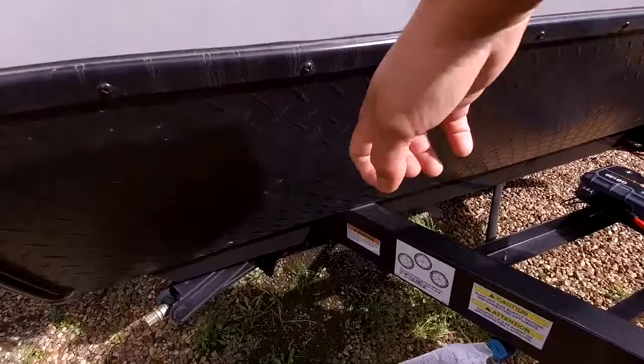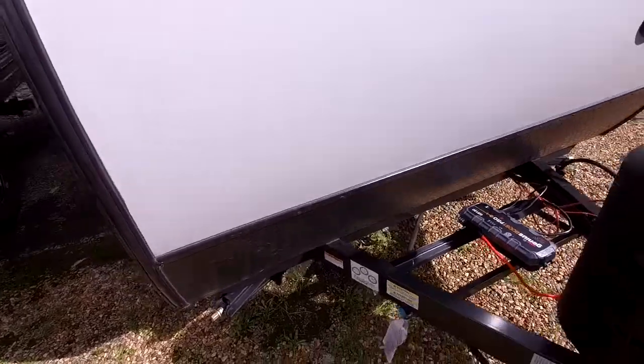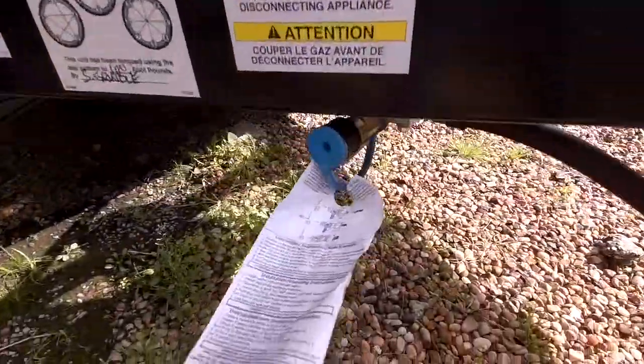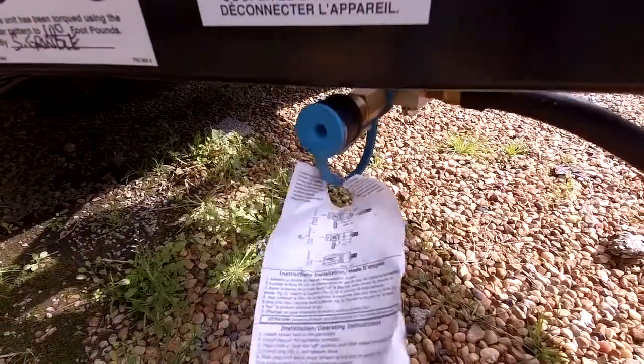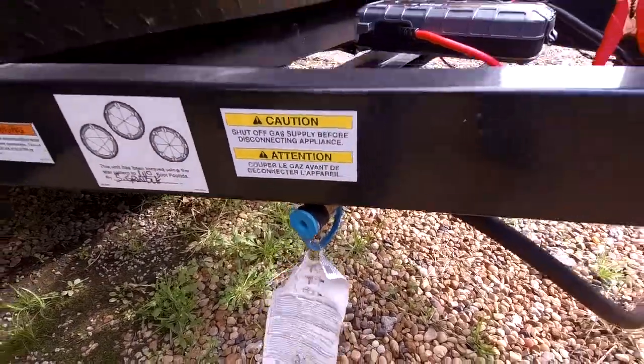So this is the diamond plate right here. And the cap, the roof rather, goes all the way from here to the back, which I can show you once I get around the corner. Nice thing about the R-Pods is that it does have an RV quick connect propane. So if you want to hook up an outside grill like a Blackstone or something like that, you do have access to the propane.